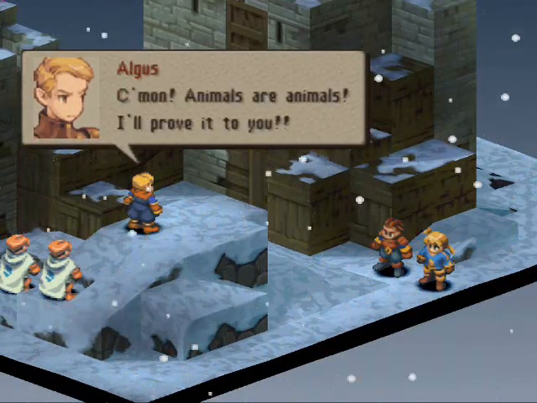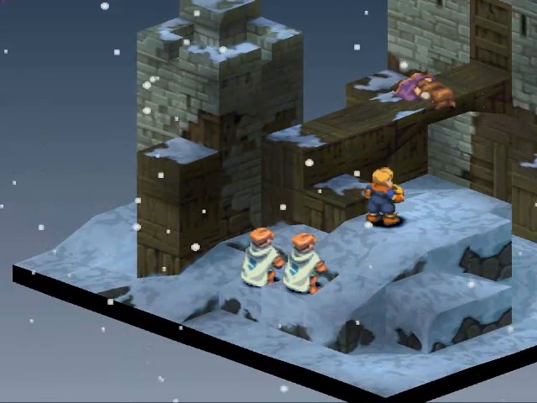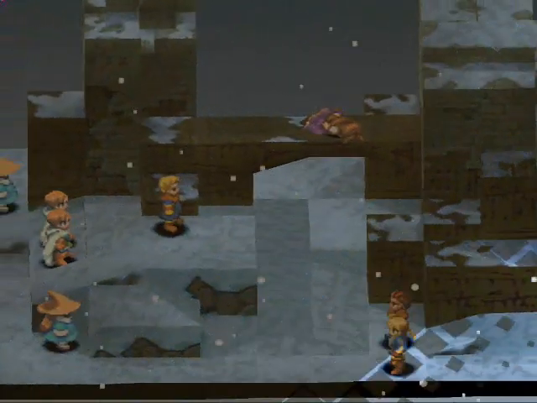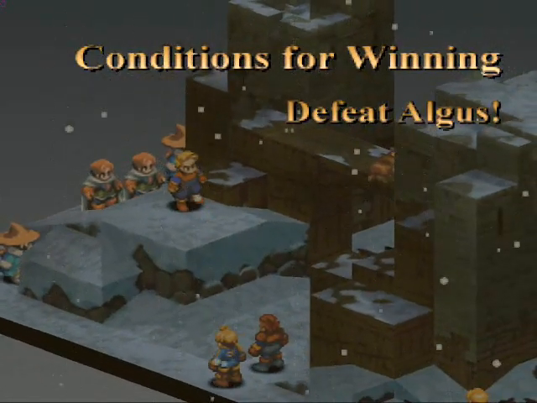Animals are animals. He's calling commoners animals, and he's going to prove it to me? Ooh, the only thing he's going to prove is that he's a D-bag for sure. But this is going to be a really, really easy battle. All I'm going to do is hide behind the house and dance until everyone's dead.